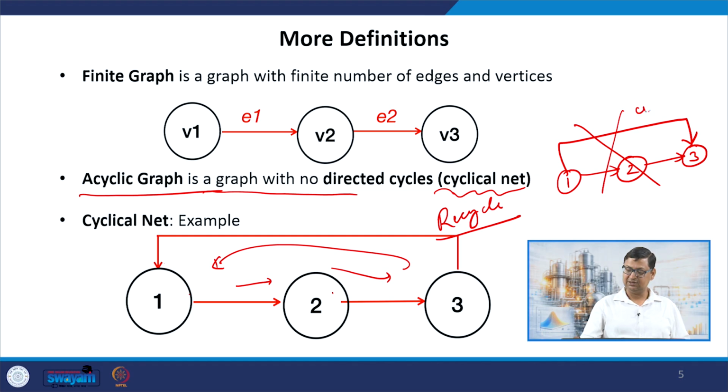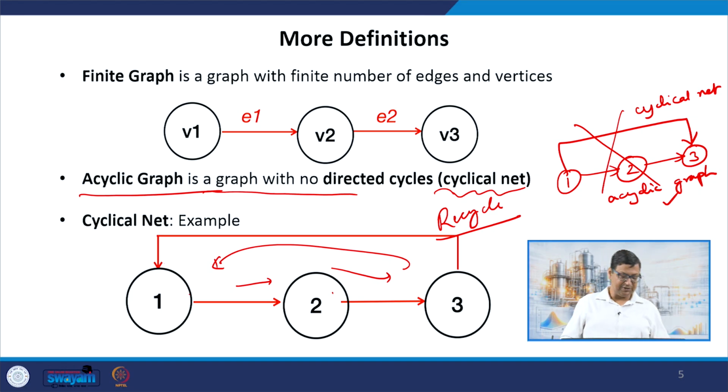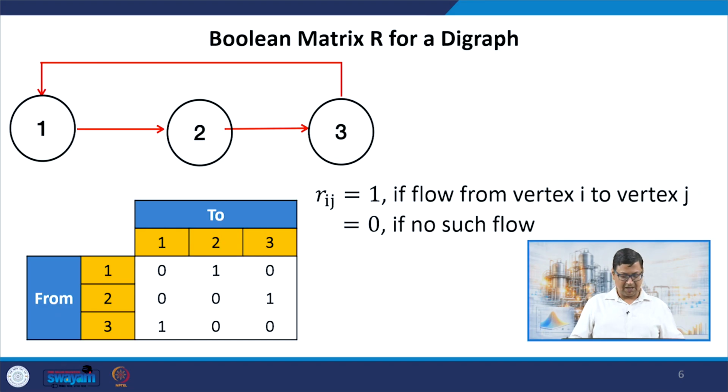So, it is not cyclical, and this is pretty much an acyclic graph, right? We will take some more examples on this, and what you will see is that whenever we have cyclical nets, the graph becomes more complicated. In fact, the number of cyclical nets and their complicated nature is what defines the complexity of the graph. We will get to that point as we get there.